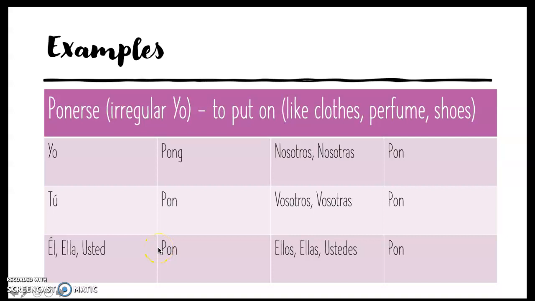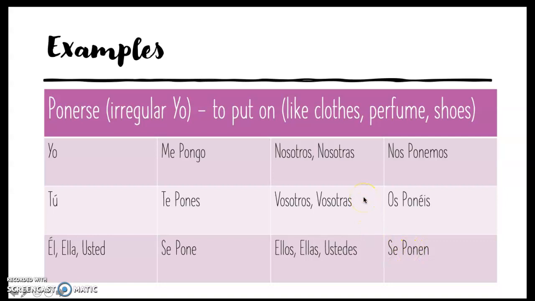Now we add our endings. Pongo, pones, pone, ponemos, ponéis, ponen. And our last step is to add in that reflexive pronoun. Me pongo, te pones, se pone, nos ponemos, os ponéis, se ponen.